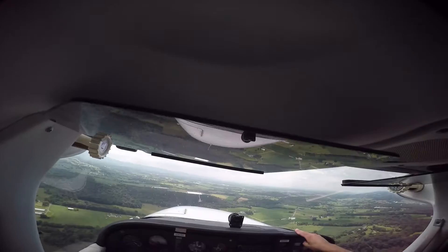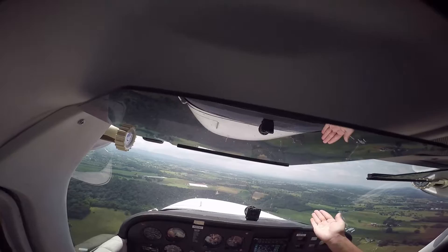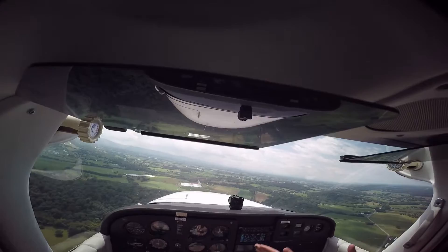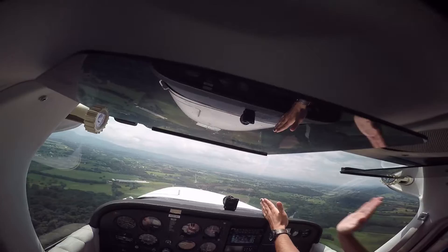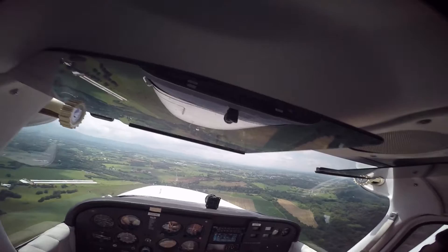Do you see the airport? Straight ahead. Do you see those silos? That's a great waypoint — the downwind is pretty much just to the left of that. So we'll be flying towards those silos and then turning right to parallel the field. We're coming in perpendicular from the runway right now — we're going to come in at a 45 degree angle. Every time you join an airport, you're always coming in at a 45, because then you can see the crosswind, the downwind, and the entire airport. If you come straight in, your vision's limited.